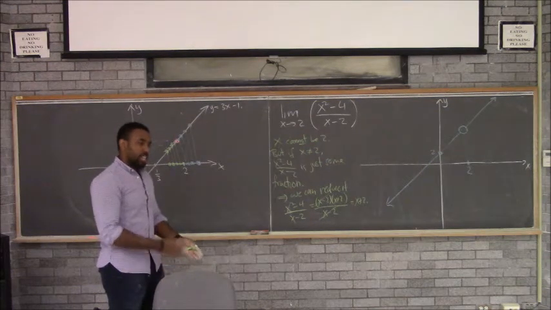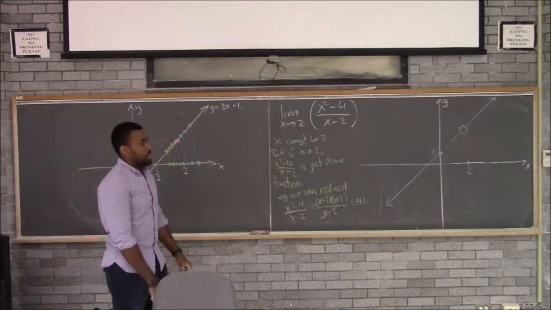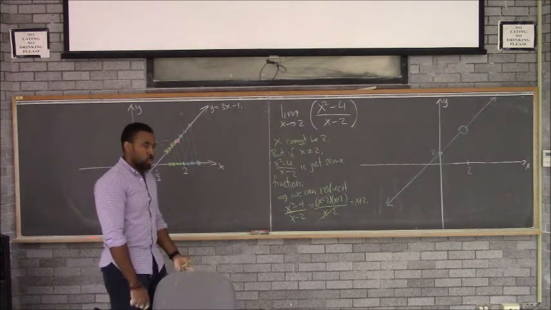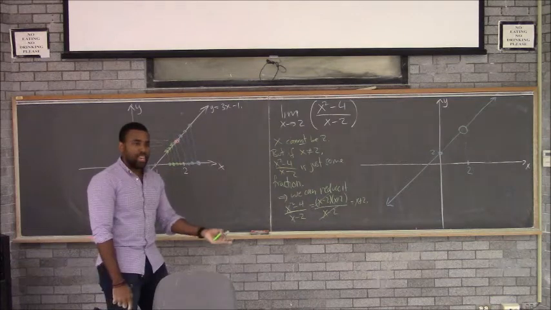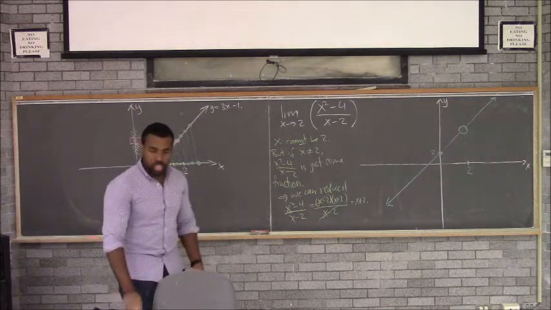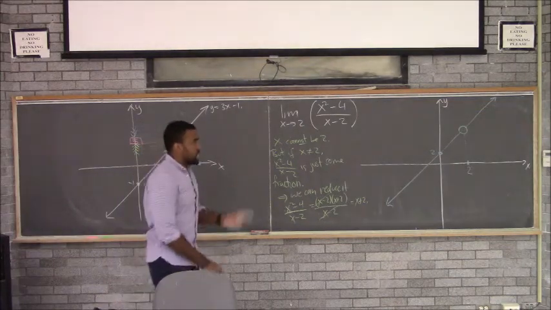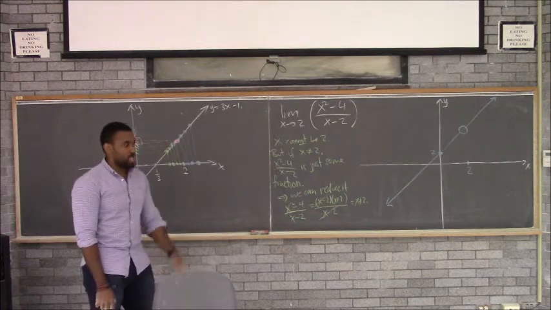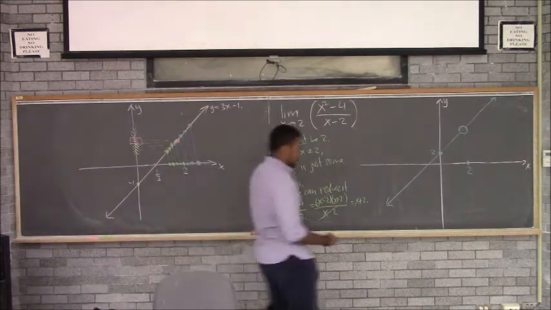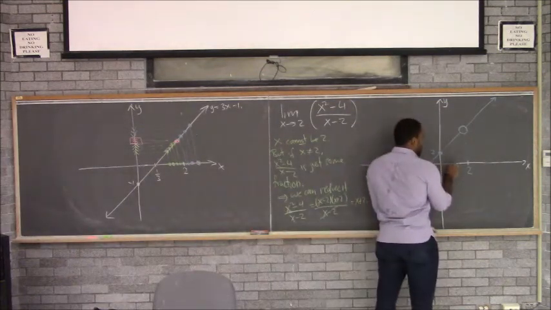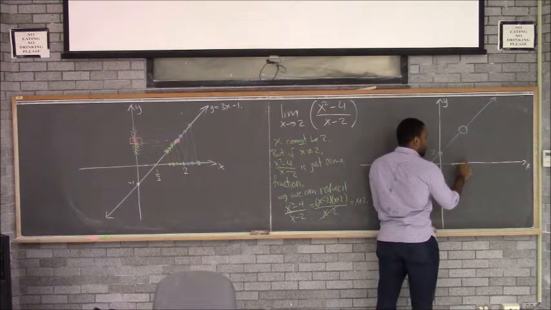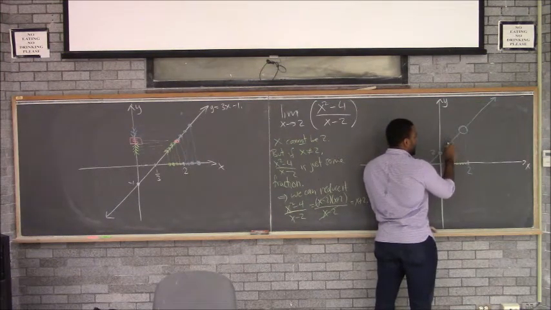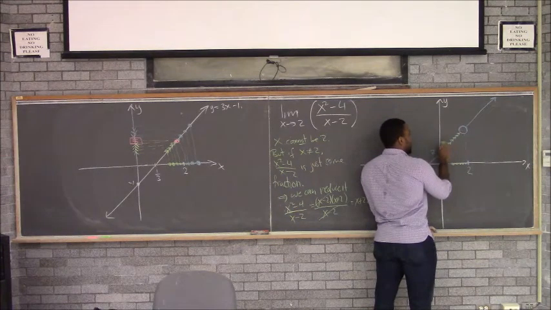But now we can actually play the same game. Now I know I can't get to the 2, but a limit doesn't care about being at the 2. The limit cares about inching closer and closer to 2. So yes, there's a hole in my graph, but I'm never actually going to get there. So I'm going to play that game. Inch closer and closer to 2. That means I'm on this line moving up and up towards the hole, which means my y values, if I'm tracking them, are moving up and up towards something.